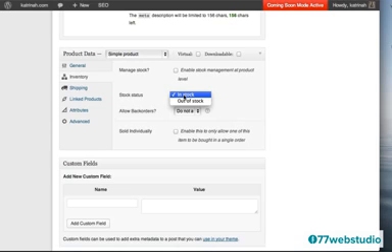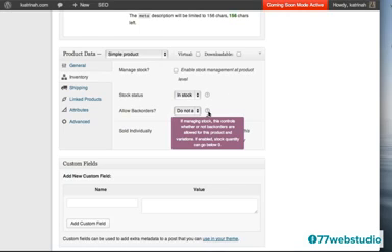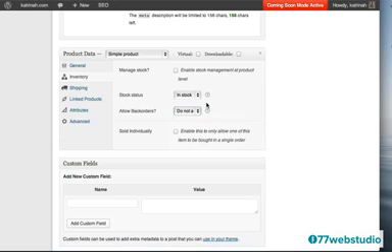Now when I click on it, once again you'll notice that the out of stock option pops up as well. So I'll leave this in stock. Allow back orders. I'm not going to allow any back orders. I'll just keep it at the default, which is do not allow. But once again, here's the little tip for you. If you hover over the question mark, it says, if managing stock, this controls whether or not back orders are allowed for this product and variations. If enabled, the stock quantity can go below 0. So once again, I'm going to leave it as the default here. The defaults usually work pretty well for me, so I'm just going to leave them.